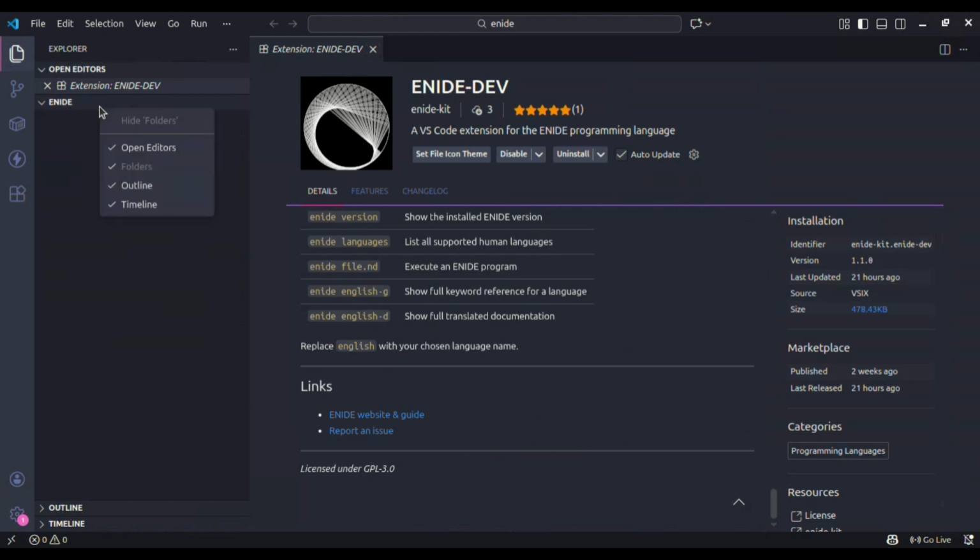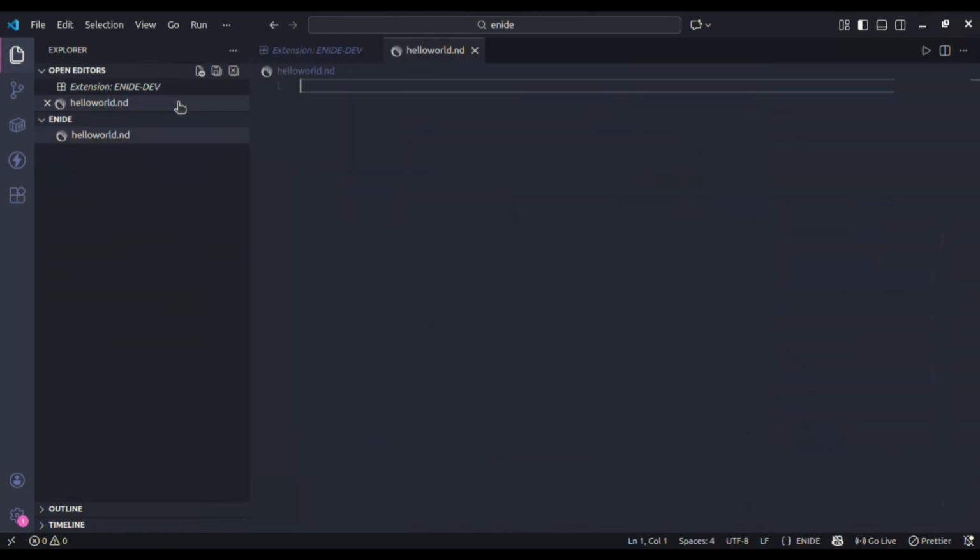Let's create the file called Hello World. This is the Enide syntax. It's required to include the language pack first.